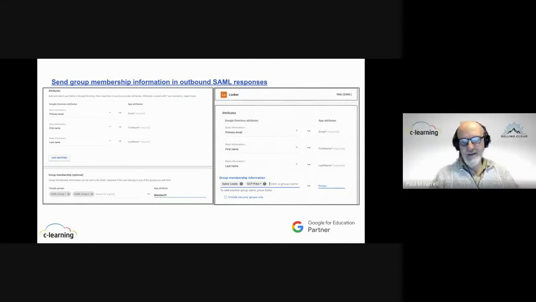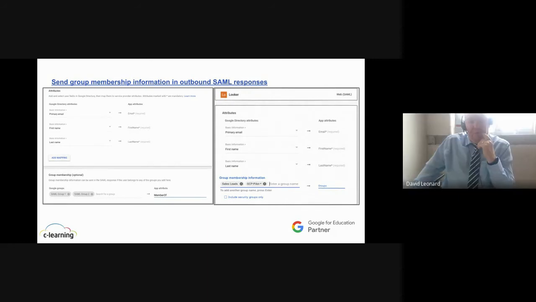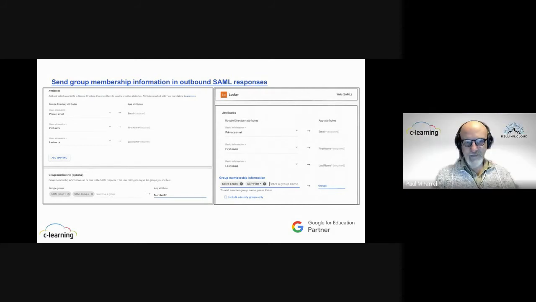So in this example, the sales lead and the GCP pilot groups will be the people with the subscription to Looker. You share that information with them, and they then know they have valid accounts. It's more that they are sharing the membership of those groups. So with Looker, they would be able to create a group called sales leads, and they would have the first name, last name, and email address of the people to put into that group. So it saves you having to configure multiple platforms when you can pull all the information through from your Google admin panel. All right, I see. Excellent, brilliant. Thanks for that, Dave. That's that one.